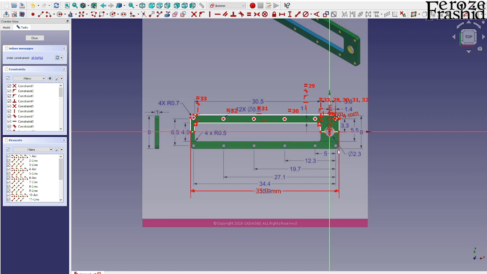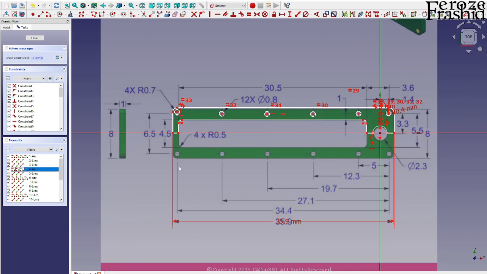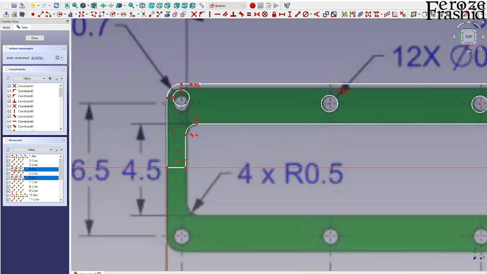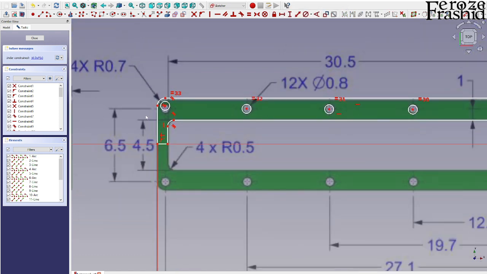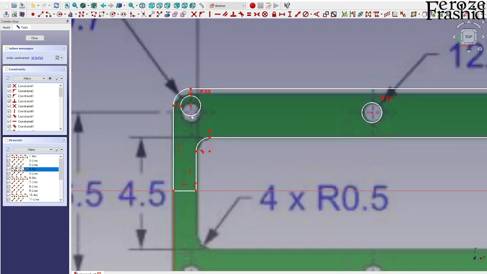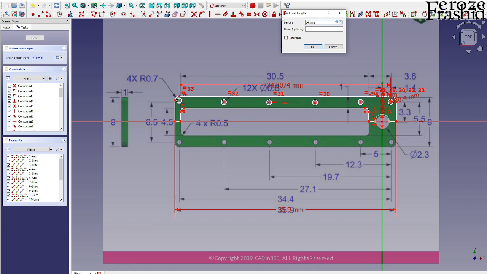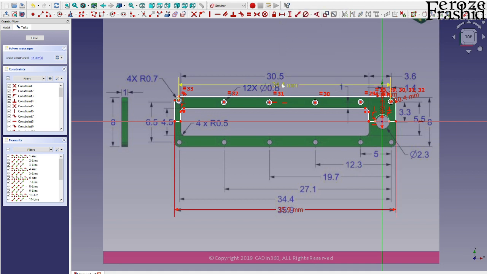Now the distance between this center and this farthest center is, forgot the distance, 34.4. Let's bring it down right where it is.